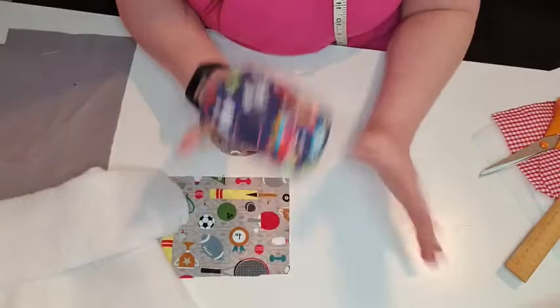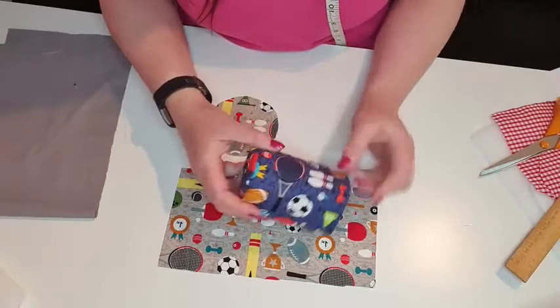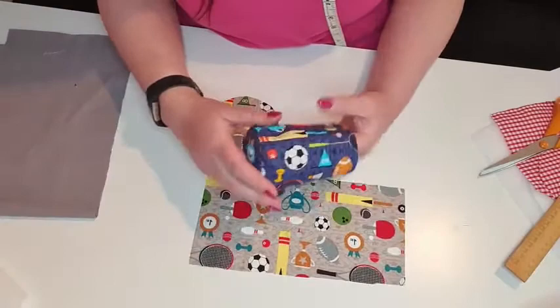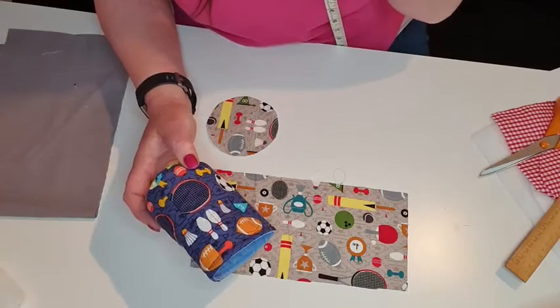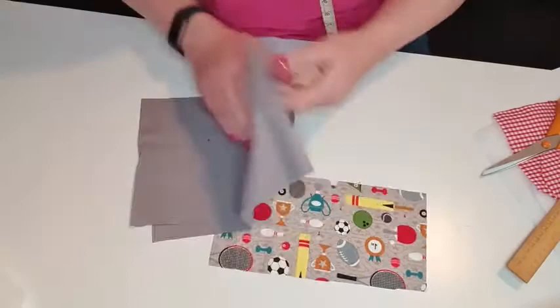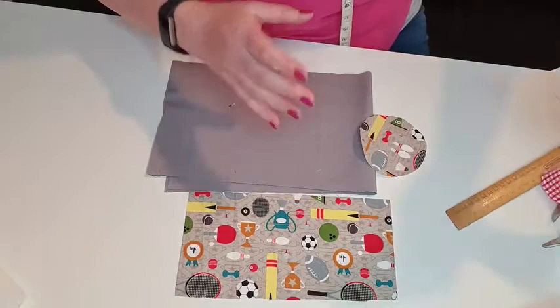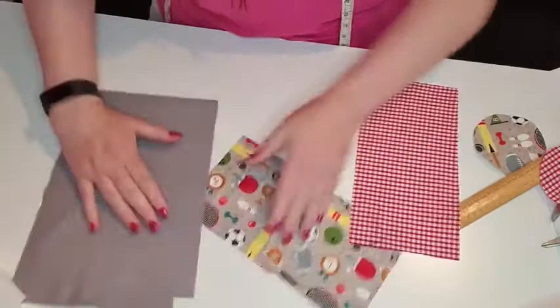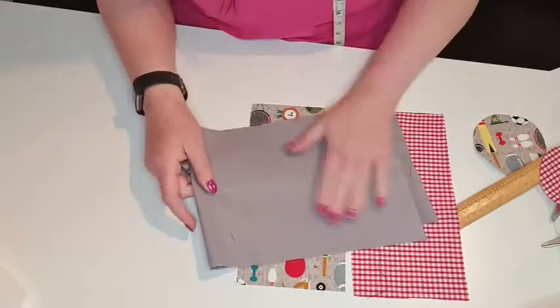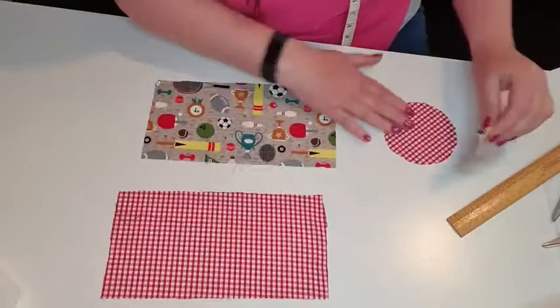It's pretty simple to do, although it is quite fiddly because it's only small. The fabric I've used is 100% cotton, quilting weight, and it's about £7.99 per metre — a really good price. I'm going to do the grey one tonight. I was going to pair it with this grey fabric but I've gone with red instead. When you're matching things up, just put your fabrics next to each other and see what pops — to me the red is much nicer. You only need four pieces of fabric plus your wadding.